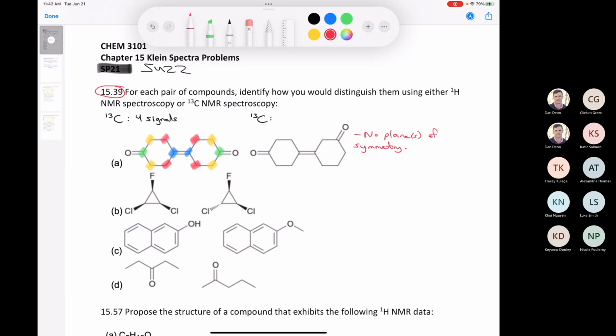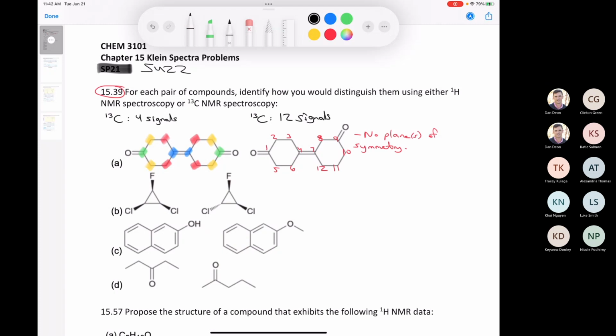Exactly. Okay, Clinton, that's not an easy question. But yes, Tracy, Clinton, both of you are 100% correct. Clinton wrote 12, and then he put, there's no axis of symmetry. There's no symmetry in this molecule whatsoever. I mean, zilch. Every single carbon in here is unique. Why? Because this carbonyl kind of throws off the symmetry of everything, compared to the first molecule. So you have 1, 2, 3, 4, 5, 6, 7, 8, 9, 10, 11, 12. You see a total of 12 signals.